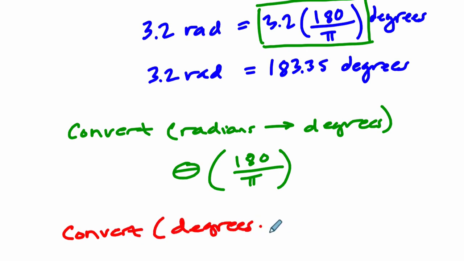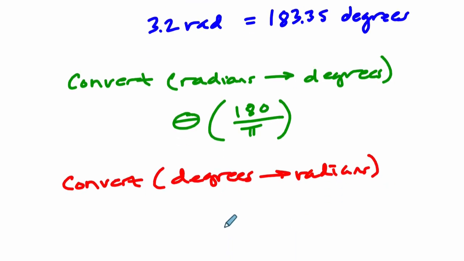And if I want to convert from degrees to radians, I can go back and show it in the whole process, but I'll just say to speed things along, you take your angle measure, this time your degree angle measure. Right here, our angle is starting in radians, now we're in degrees, and I multiply by the reciprocal, pi over 180. And I think, well, 180, that's in degrees, it's going to cancel out with this unit, which is degrees here, whereas this was pi, it was in radians, so those radians will cancel out. And really, I'm just about canceling out the units, so my degrees are canceling out here, and it will convert what I need to convert.